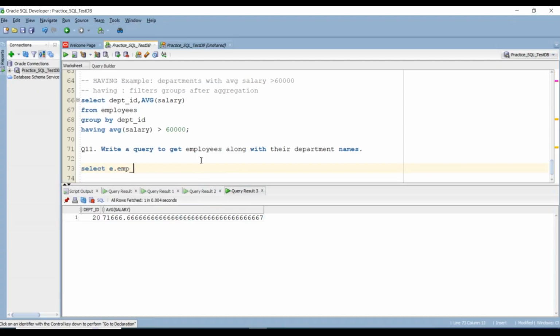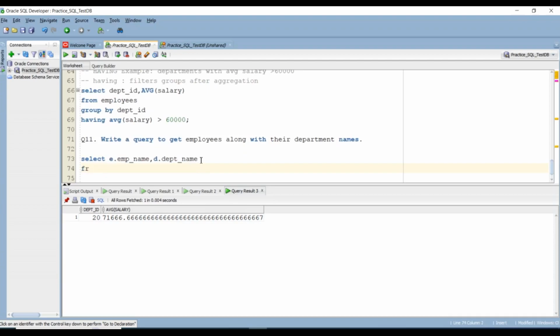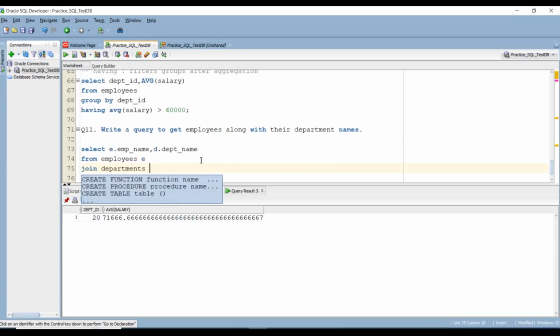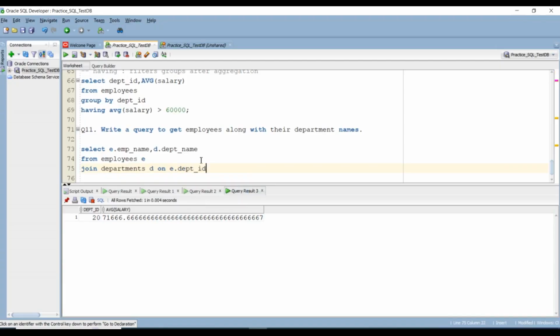Select E dot employee name and D dot department name from employees E join departments D on E dot department ID equal to D dot department ID.